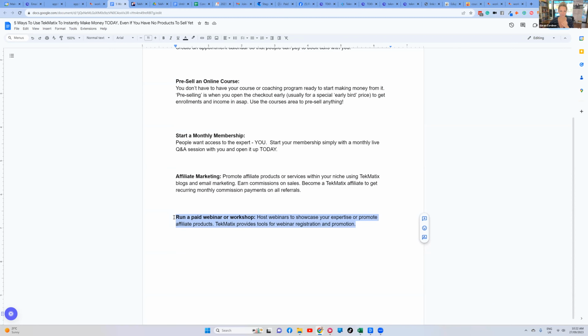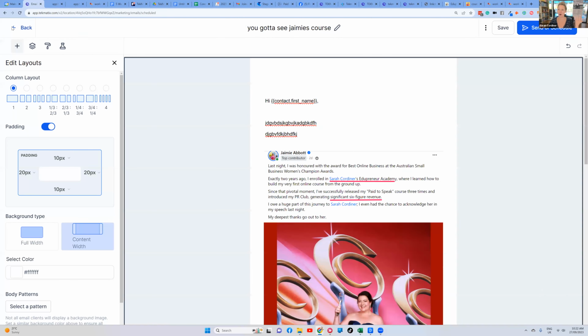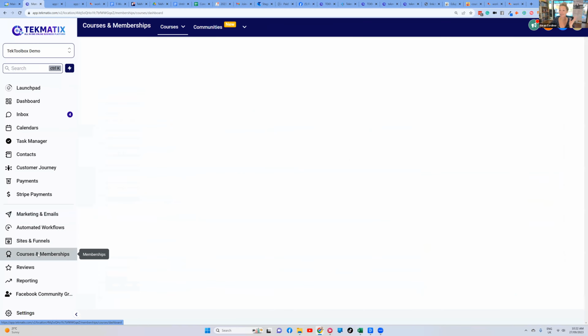Exactly the same setup. If you are using an external webinar platform, instead of using the Zoom link, you're just going to be using that link. I recommend just using Zoom. I mean, why not? Why have more stuff to pay for? You got your Zoom account, you got your Techmatics account, you've got everything that you need. So the only difference in the setup behind the scenes between a webinar and a course is literally the title. I think a lot of people really overcomplicate the setup behind the scenes.